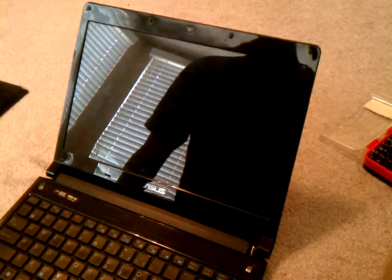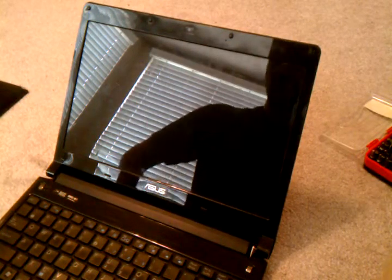Hi everyone, this is a video to replace the Asus UL30A-X5. Sorry it doesn't completely show it. Anyways, here's a laptop and it's a 13.3 LED screen that I'm trying to change.